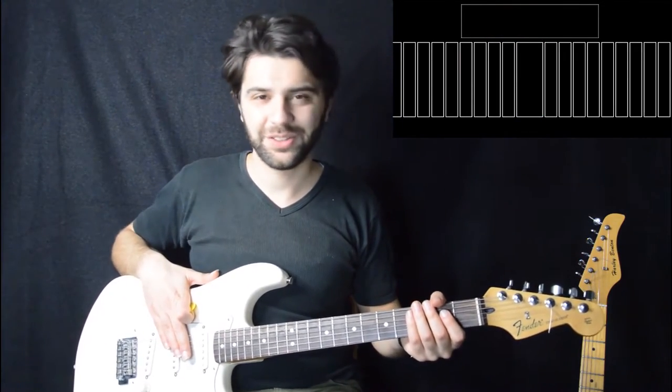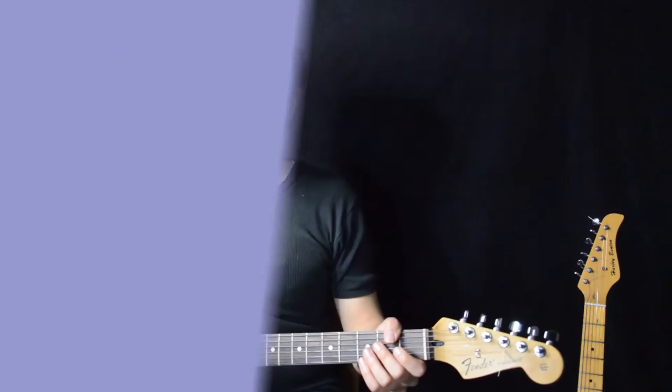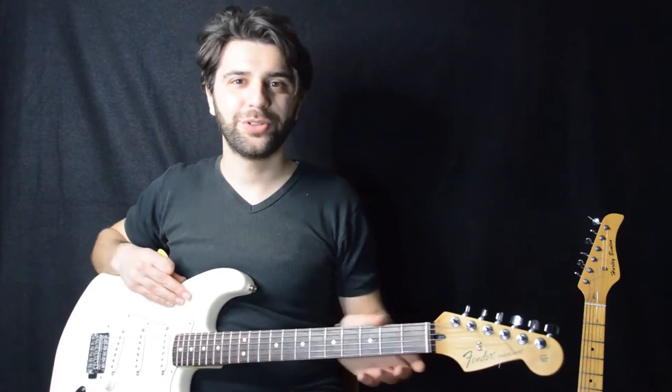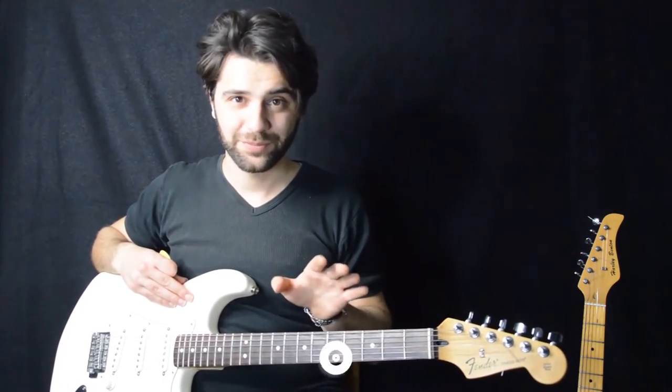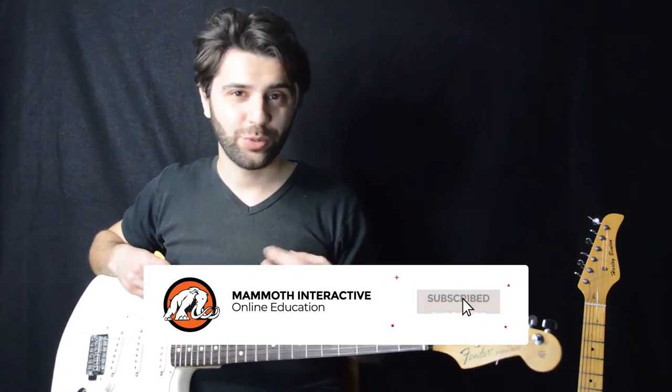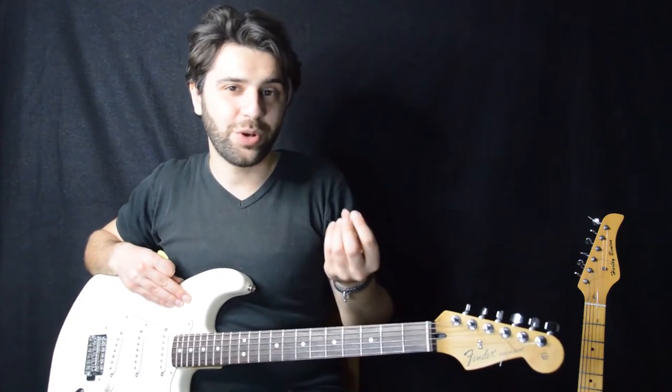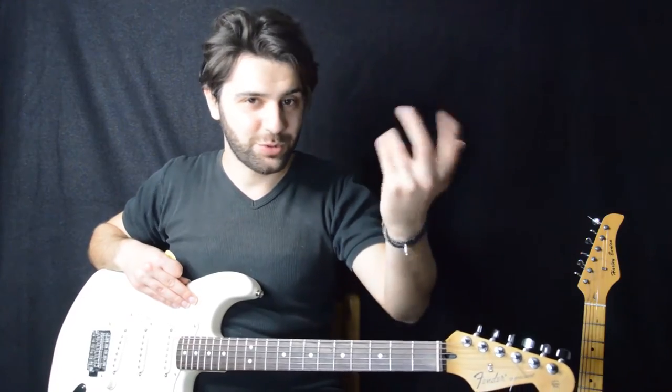Now the guitar is perfectly in tune. Okay, now we finally can start playing the electric guitar. First of all, we're going to learn our first three open chords. Later on in the series, I'm going to tell you what a chord is, how to form a chord, and how to know what a chord is by ear or by music theory.